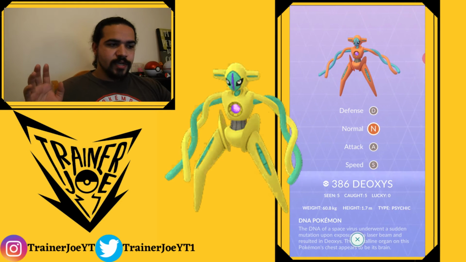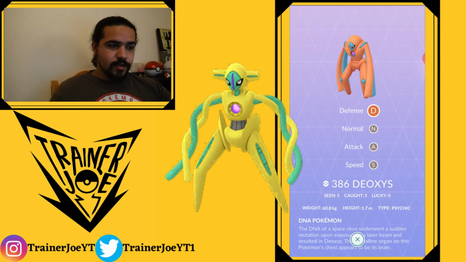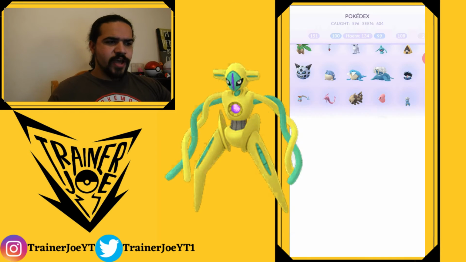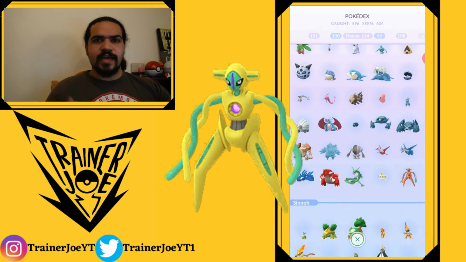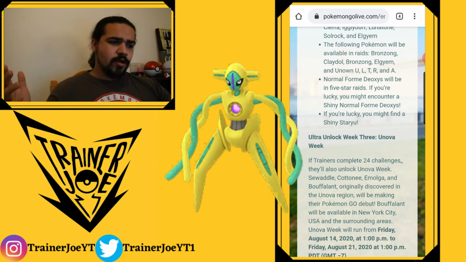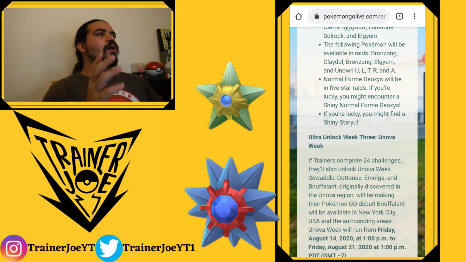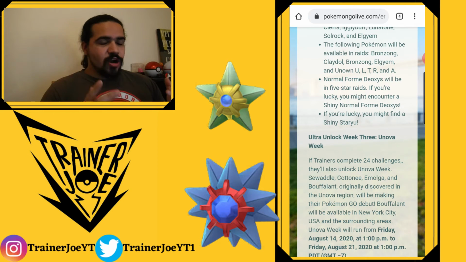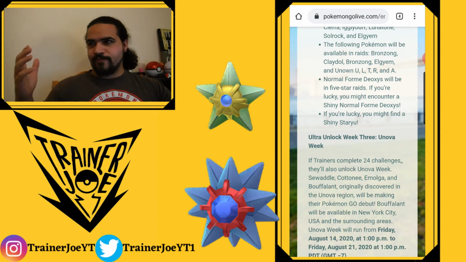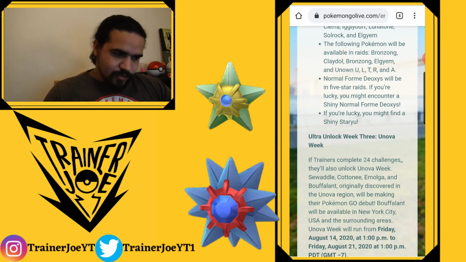Just the different forms. Defense Deoxys being super good in Great League. Very, very good. And then attack and speed forms just look really, really cool. I'm just such a fan. The movies that I've seen that have had Deoxys have just been really good. And Deoxys is just a good Pokemon all around. And shiny Staryu, one of the best Gen 1 shinies. So amazing. Shiny Staryu, shiny Starmie. I'm so hyped for both of these Pokemon. And for any future water type event that has Staryu in it, it will now be shiny. So I'm just excited.